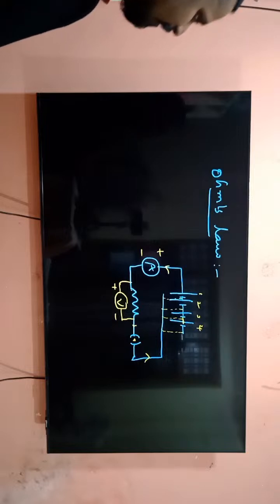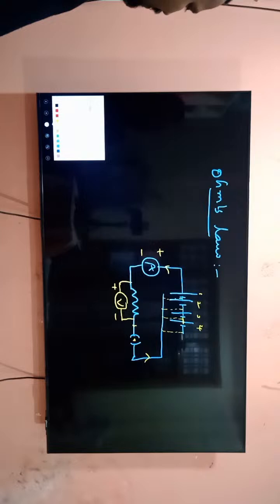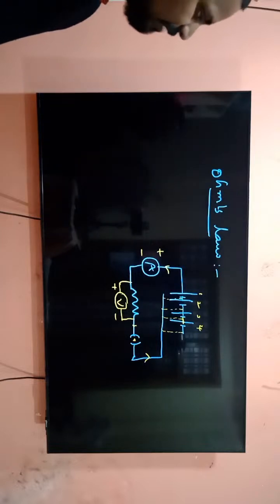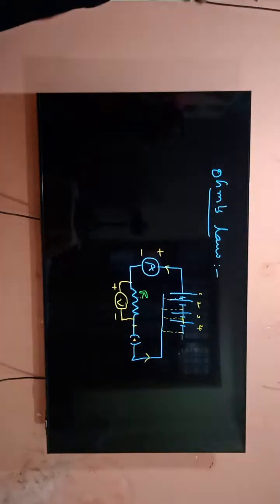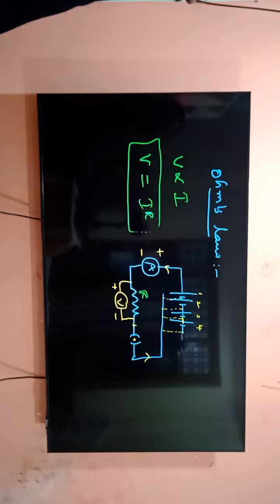So here you can see now when the current is flowing, when you switch on, automatically current will pass through it. So when the current is passing through the resistor, which is nothing but a nichrome wire, this is the resistor. When you switch on, automatically current will pass through the circuit. So the potential difference across the resistor is directly proportional to the current flowing through it. So V is directly proportional to I. V equal to IR. So that is nothing but Ohm's law.